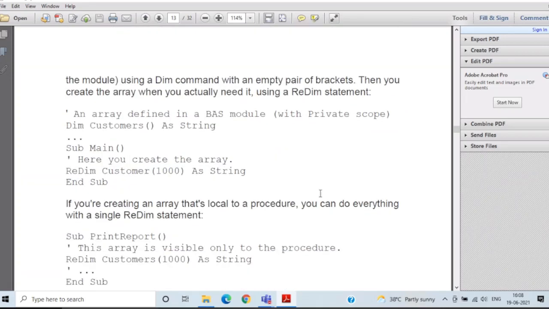Using a Dim statement explicitly, you can create the array when you actually need it with the help of the ReDim statement. First I said 100, but after some time I want to change the upper bound of an array, means I can change the dimension of the array with the help of the repeated dimension statement, that is ReDim Customer(1000).